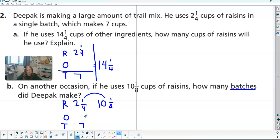So I actually don't need any of this other information. I just need to know to get from here to here. What did I times it by? That's how many batches you're going to make. So how many groups of 2 1/4 go into 10 1/2 will tell us how many batches you can make. So, right, sometimes you just gotta think through the problem. We write down what we know, we see what information we need. Sometimes we don't need all of it.